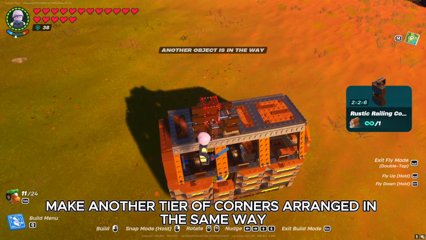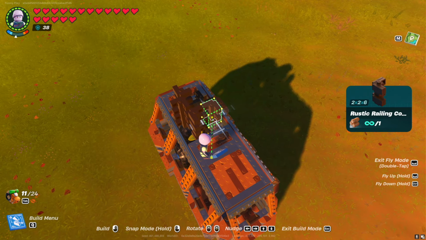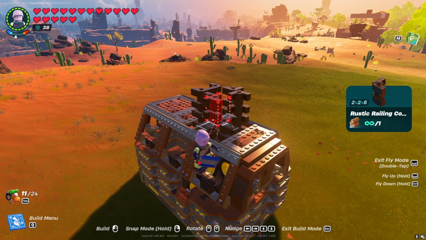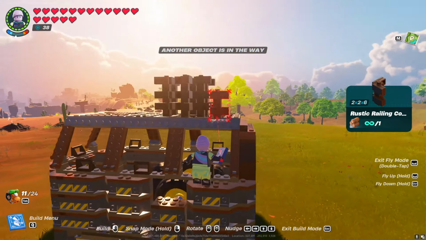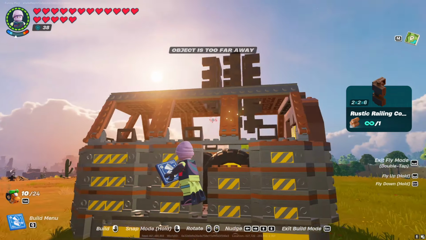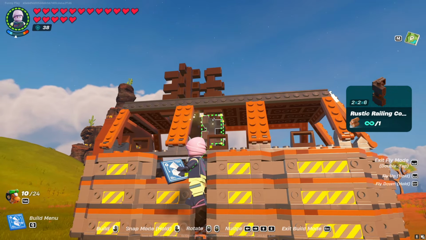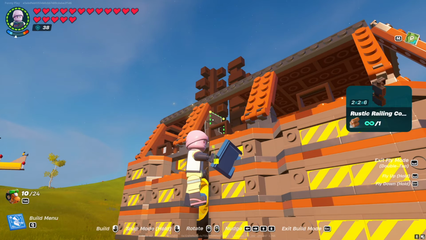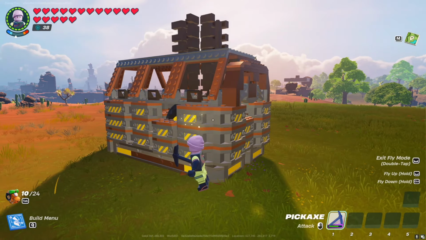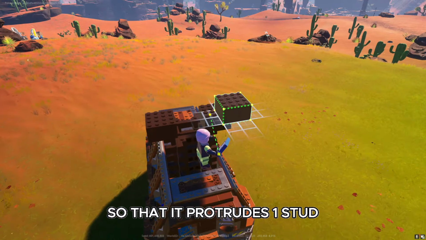Now from the top, make another tier of corners arranged in the same way. Make the same tier at the bottom, inside the cabin. Now install the 2 foundations on top and attach the floor to one of them so that it protrudes 1 stud over the edge like I did.